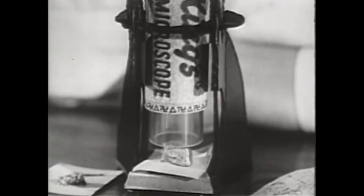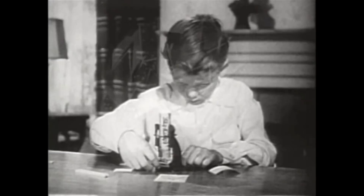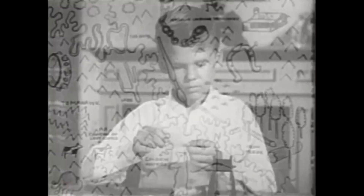It lets you see things you never could see otherwise. And you can look at lots of other things — stamps, coins, fingerprints. Now, if you want to carry your Detecto Microscope with you, just take it off its stand, put it in your pocket, and stamped right on it are the Flying Crown brand — Sky King's own secret code that you can use in sending messages. Now, inside is an exciting secret compartment, and there's a secret map in the secret compartment.